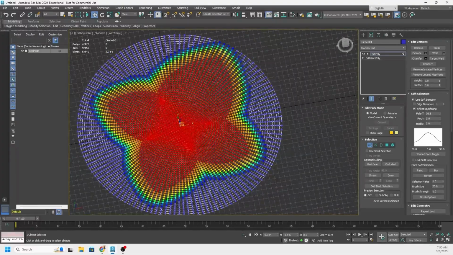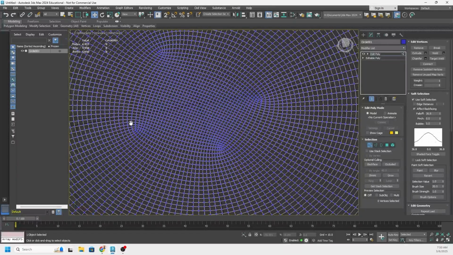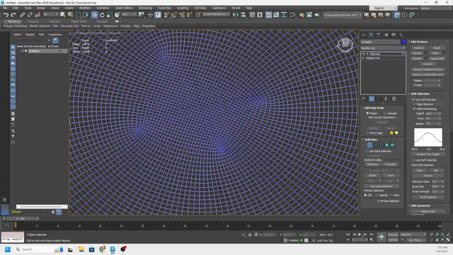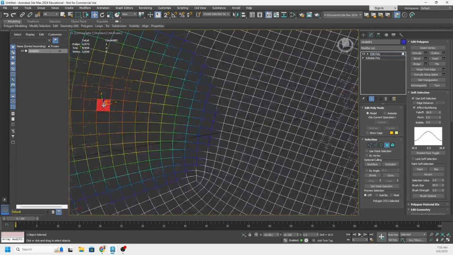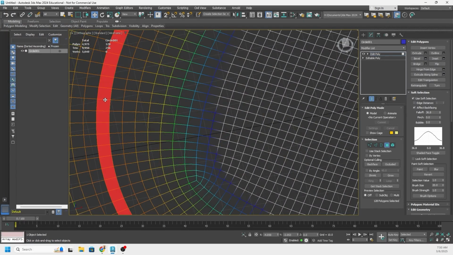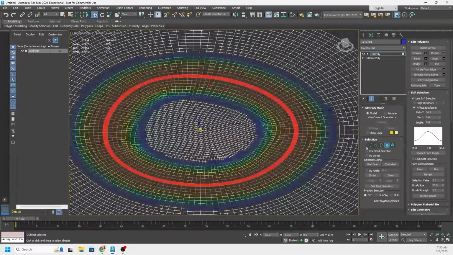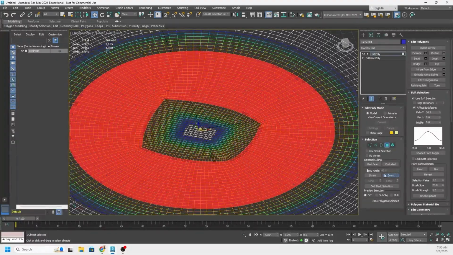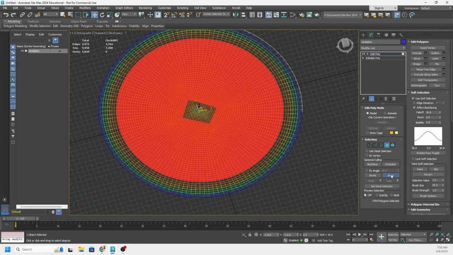Okay. Another method I could use is to try to find a nice edge ring or a polygon selection ring. So I could start with one polygon and double click, holding control, on an adjacent polygon, and if I grow from here I should get a more rounded result. That's looking better. So I want to grow until it's solid in the middle.